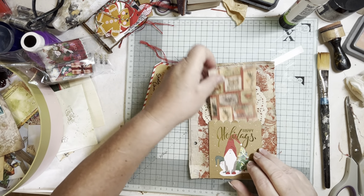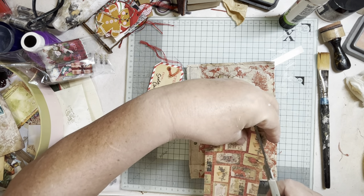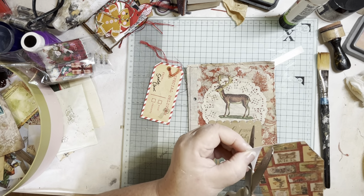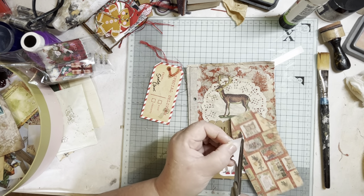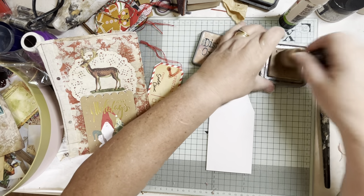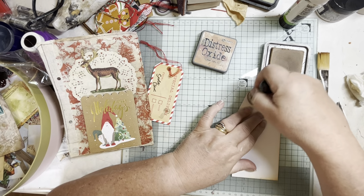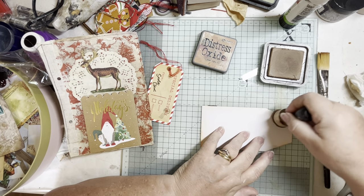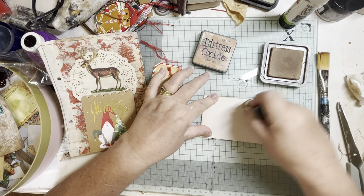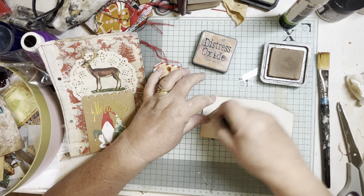I'm actually going, oh, his head as well. I'm actually just going to cut this into the shape of a tag. But I'm not going to punch it or what have you. I'm just going to cut it and leave it in the shape of a tag. On the back of here, I'm going to get my distress oxide and just ink it. I'm going to ink round the edge first. I've got some big numbers in another drive, Tim Holtz dies and things, so I'll have a look in there for a 2 and a 3. If not, I might find an old stamp that was 23p. So that is that.